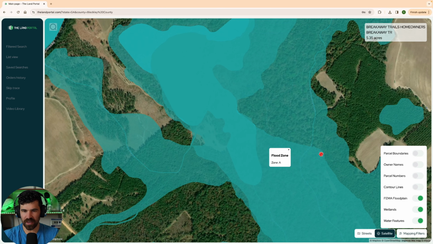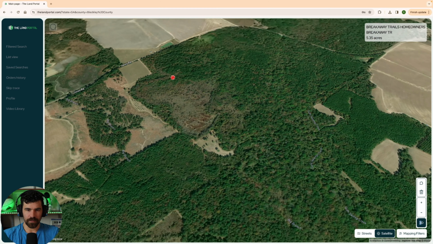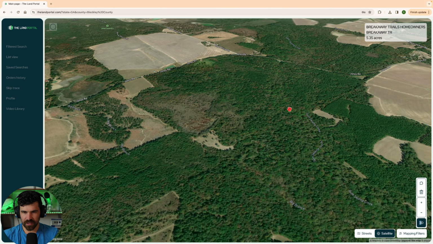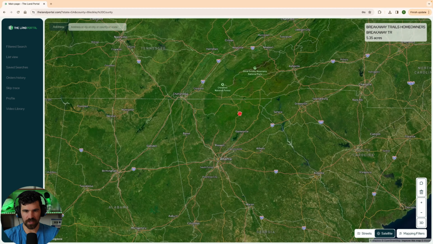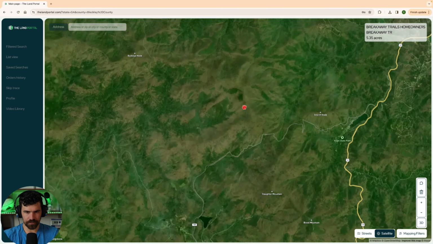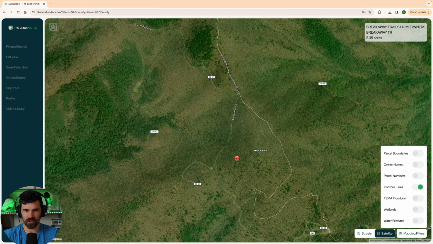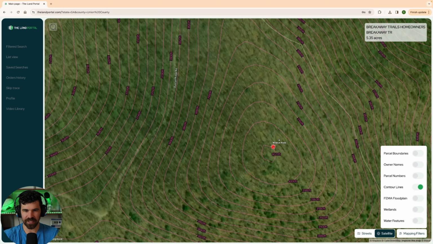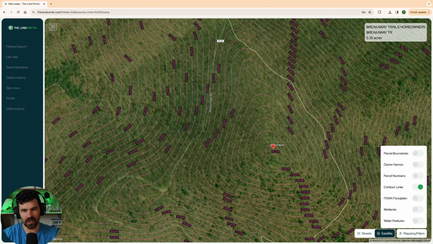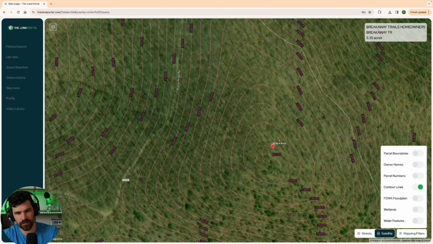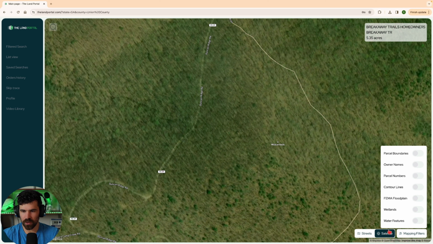The last thing I wanted to show you, let me get off these overlays, is the 3D map. Contour lines are great to see the slope, but you can also use a 3D map. Let's go to a more sloped area. Let's go up to northern Georgia like I talked about. We'll hit contour lines first so you can see that this is a much more sloped area. And maybe you don't understand what these lines are. Maybe it's difficult for you for whatever reason. You can click 3D, and you can actually see the slope.